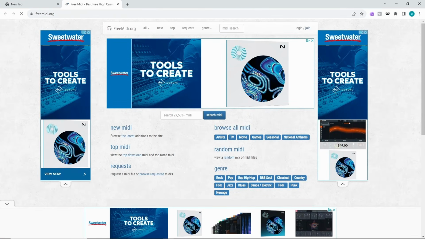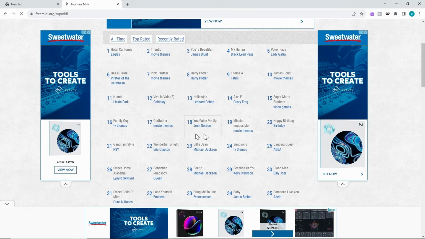All right, so let's talk about importing MIDI. In order to import MIDI, you have to have MIDI files to import. So let's go searching for some. There's all kinds of places to find some. There's actually some included in Cubase, but let's go out to the internet and grab some. There's a site here called freemidi.org. Everything's free. I have a category here that says the top MIDI, so let's go to that. We have all kinds of great options here. Pick one that we won't get into some kind of copyright issue with, but I'll go for Happy Birthday.